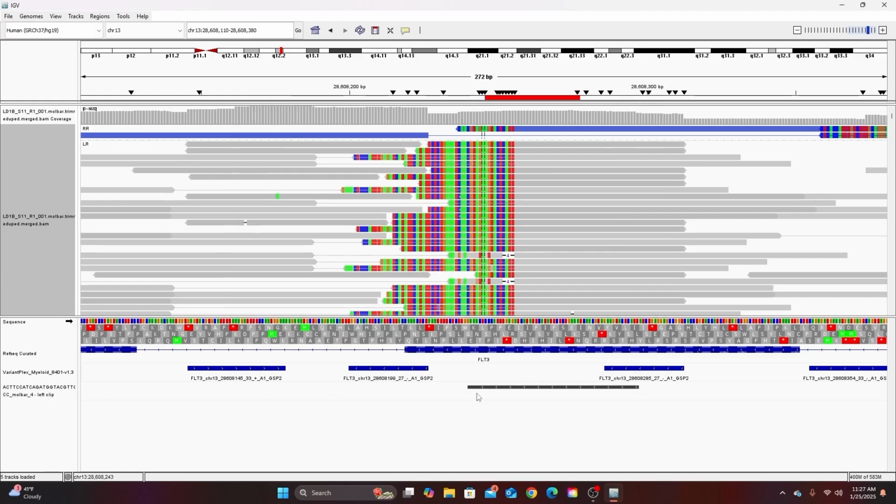All right, so a little window pops up showing you some score information, a start and end. You'll notice a new track has shown up. And so I had selected this longer soft clip base here, and now it's showing me where it aligns. So it actually does align to the reference genome, but it doesn't align to this part of the reference genome. So what's actually happening in the patient DNA or in the DNA of this control is that this sequence is normal until here. And then starting where this red mismatched base appears, this part of the genome repeats itself again. So this is just a repeat of this section here.